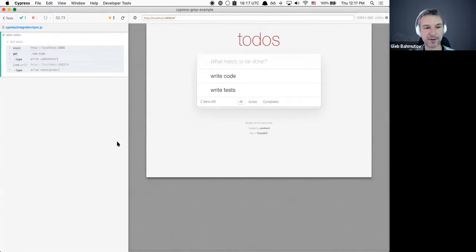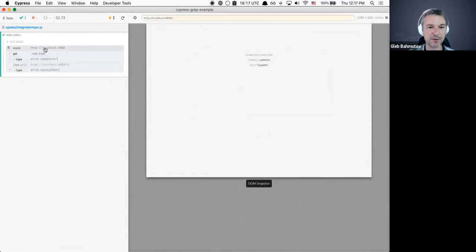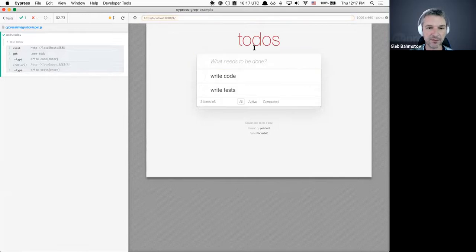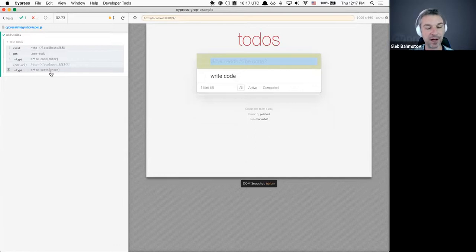But here's something else that is kind of unique. Notice as I hover above every command, the iframe changes. So Cypress has direct access to the iframe under test. And when it notices during a command that something inside the iframe changed, it knows this command did this.